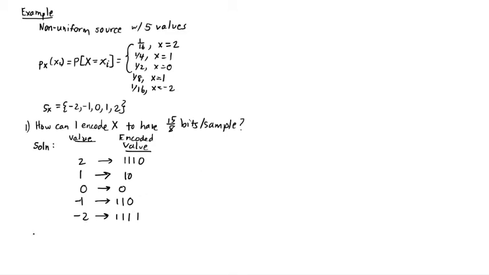So their number of bits differ per sample, but I could still read it from a file. Let's say I received 1110, 0, 110, 0, 10. I could translate this because I know that for any of the values that have less than four bits, they end in zero. So if I get to four bits, I'm going to stop and I'm going to convert that back. This must be a two. This is just a zero. I know that whenever I see a zero, I would stop and I would convert that value. 110 must correspond to a minus one, another zero converts to a zero, and then the 10 encoded value converts to a one.